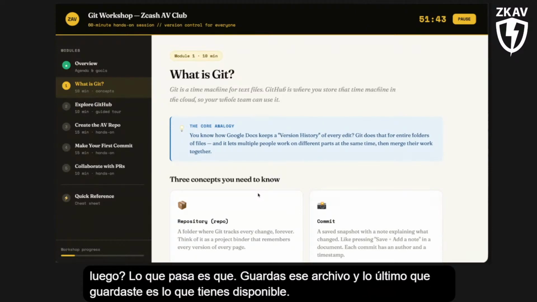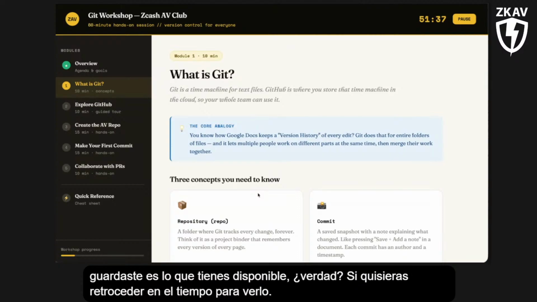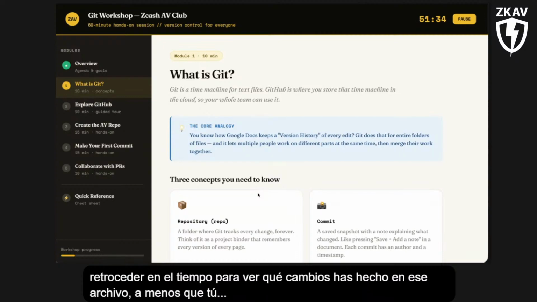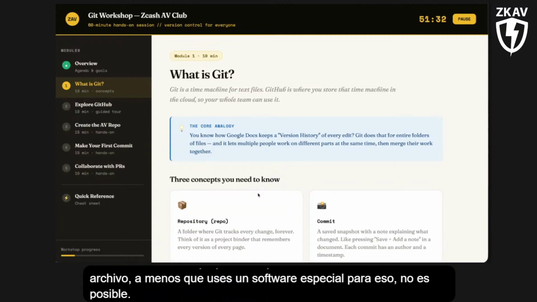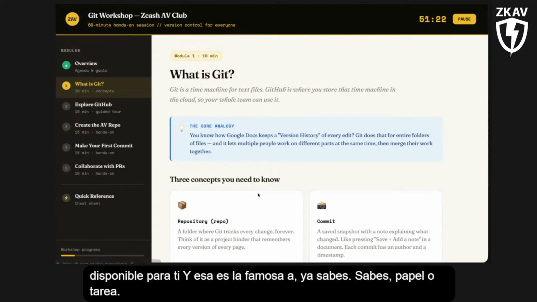If you wanted to go back in time to see what changes you've made to that file, unless you use special software for that, that's not available to you. And that's the famous paper homework underscore final v1 thing, right?